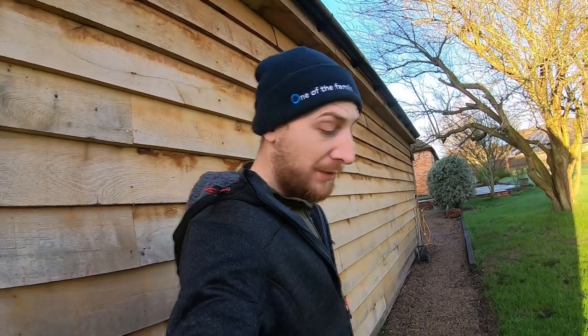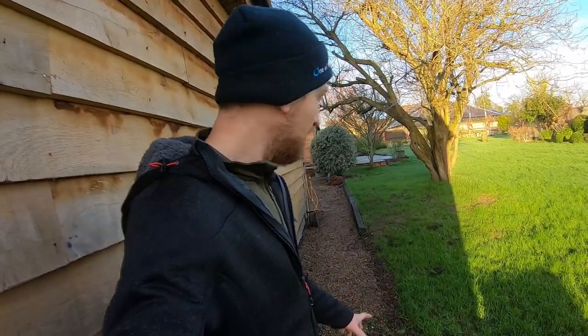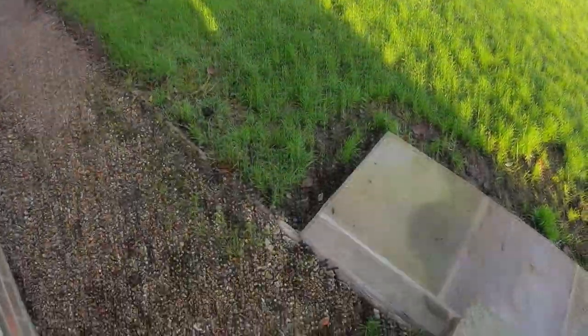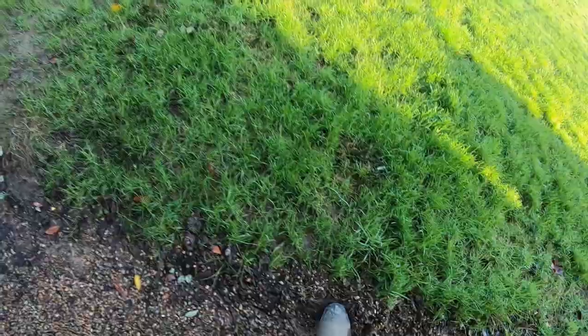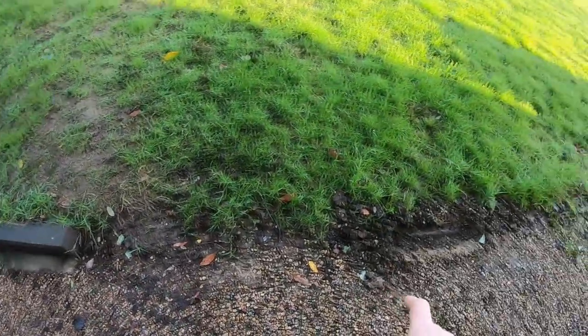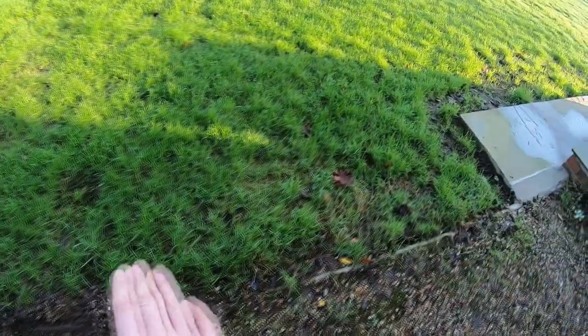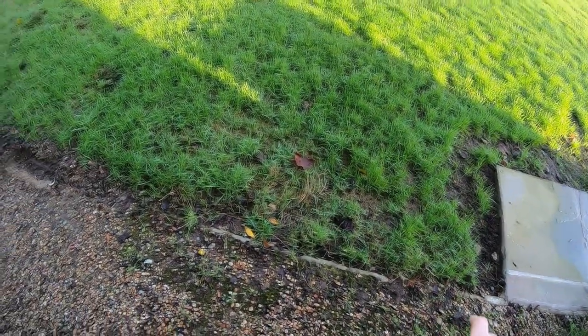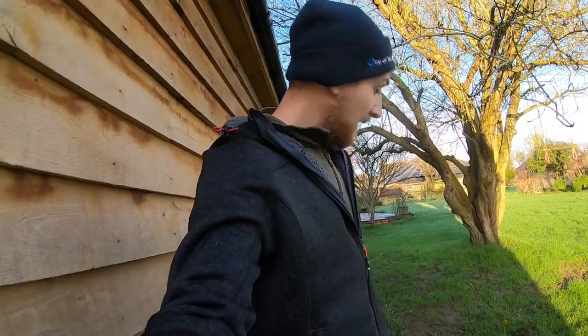It's glorious out here. So here I am — I'm going to show you the area. We've got this large expanse of lawns all around here, and this is the area I'm looking at. You can just see a little bit of kerbstone there — I've had a dig around and I can see it in there. Now I could have just done a railway sleeper along here, but there are no footings so I'd have to do a big haunch of concrete. I don't want to do that because it slopes off anyway. So basically what I'm going to do is find this, dig it out, bring it up, and then re-haunch it back in.